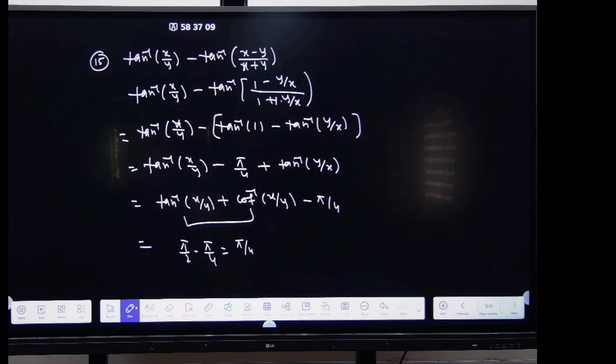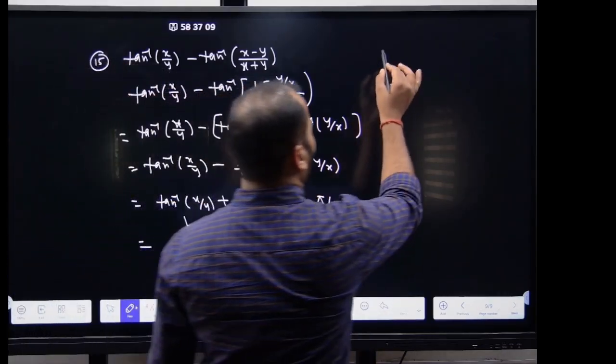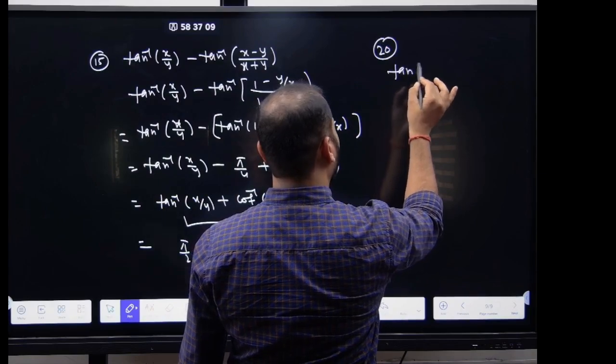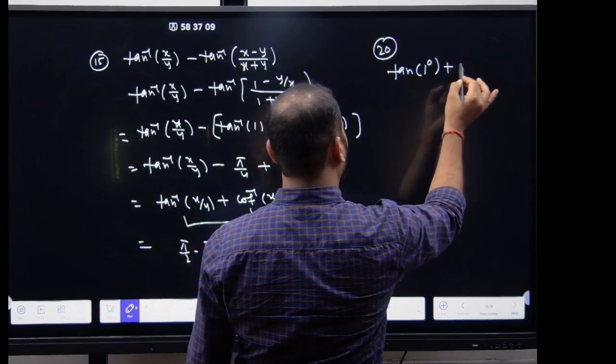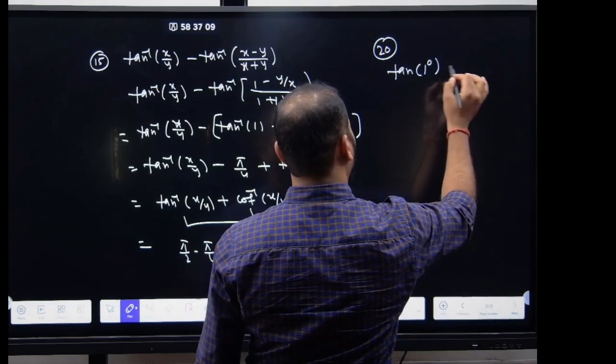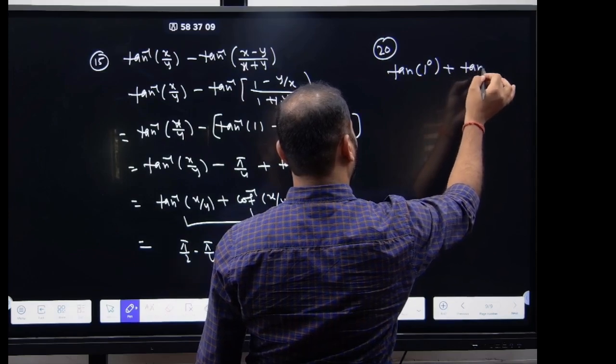Should I solve? Tan inverse 1 plus that side what is tan inverse 89, right? Can I write tan 90 minus 1? Tan is given, sir. No inverse. Inverse no, normal it is trigonometry. Just here, which one it is? 20th. Yes. Just you have to solve. Tan inverse is not given. Tan 1 degree plus cot 1 degree only, right? Tan 89 degree it is given.